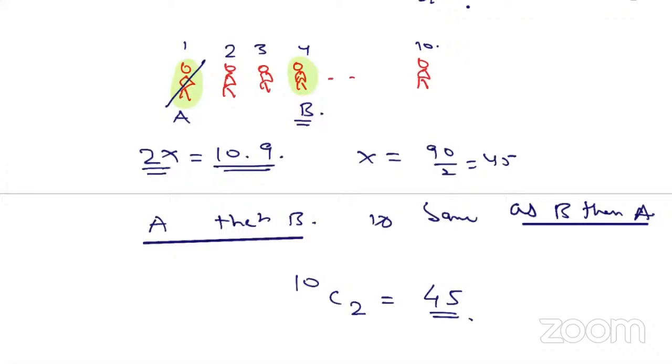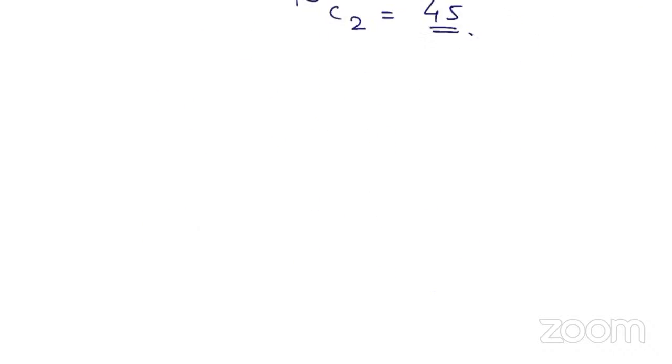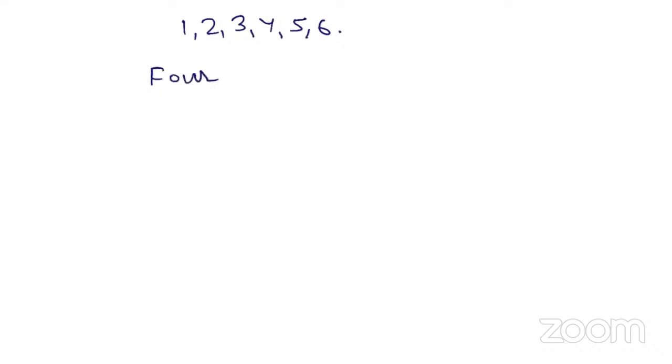How to understand this, how to apply this, the combinatorics thing comes later. First I'll start with the counting process. I'm giving you digits 1, 2, 3, 4, 5 and 6, right? 6 digits are given, we have to form a 4-digit number, right? In how many ways can we form 4-digit numbers?